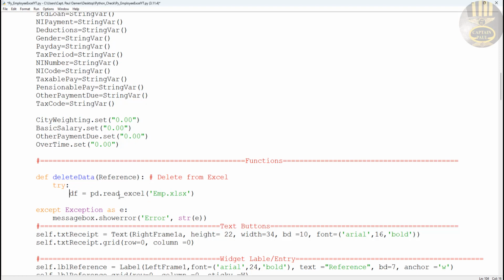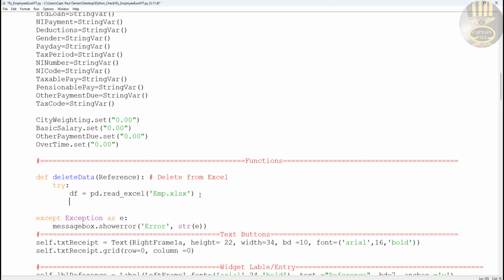Okay, and df dot drop whatever is related to the reference. So let's put that as a list or as an array. Okay, then that is going to be reference.